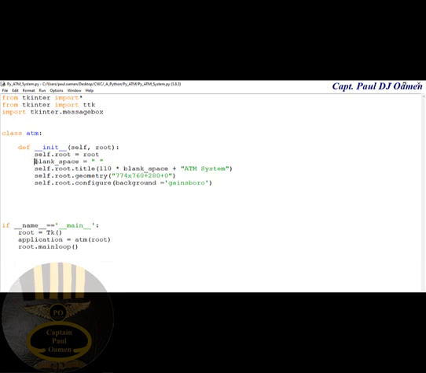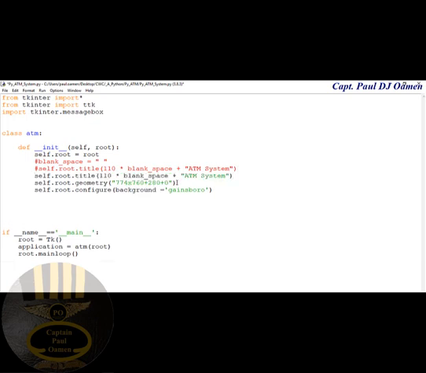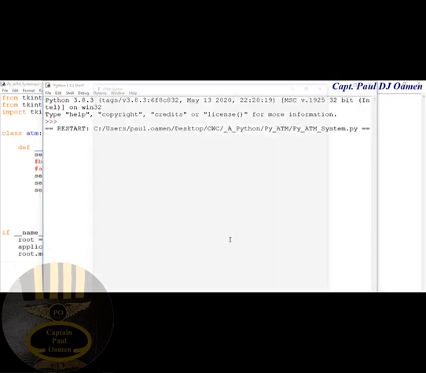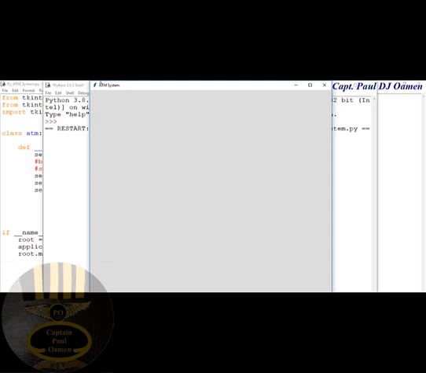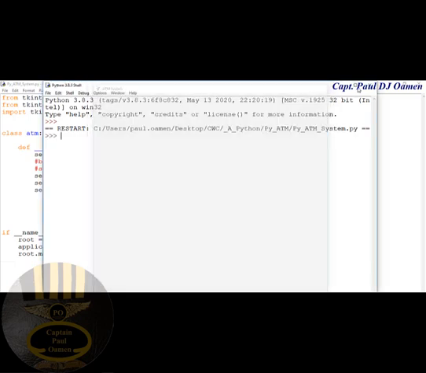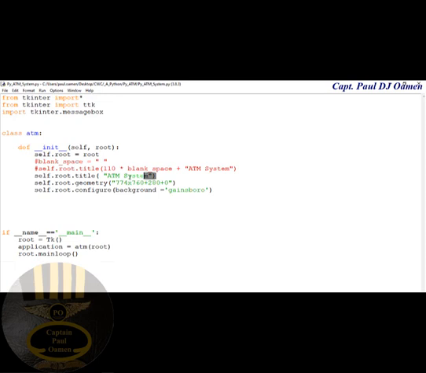Okay, so I'm going to show you guys the difference between these. I'm going to comment this out and comment this out, and let's assume I did not get it centered. This is what you will end up with. Okay, close that and run the program now. There we go. You see the title right here, but I prefer it in the center because it's an ATM. I want the title to be dead center. So get rid of that and get rid of this as well. There we go.